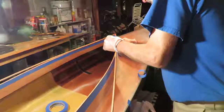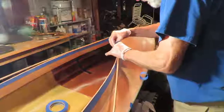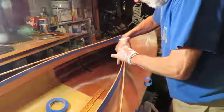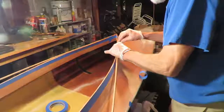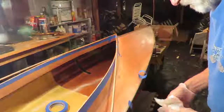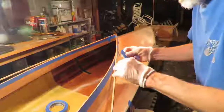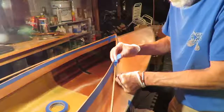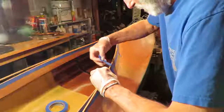Okay, and then working back on the starboard side, make sure each one of these tapes is down totally tight, because you don't want to have the tape holding your piece apart, holding the cap rail off the coaming. So make sure your tape is pulling down tight on the piece. And you can see we're going to have some squeezing out, but not very much, which is really what we want. We don't want a whole lot of extra resin squeezing out.